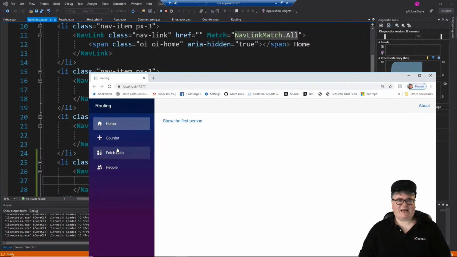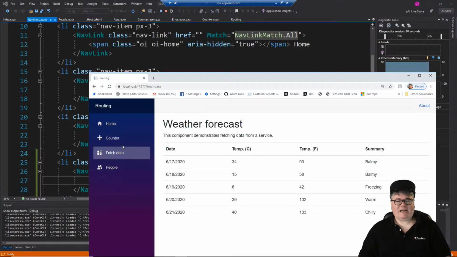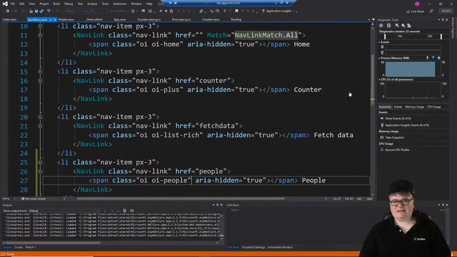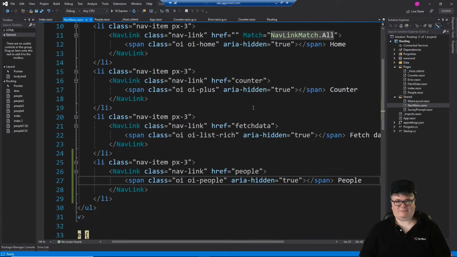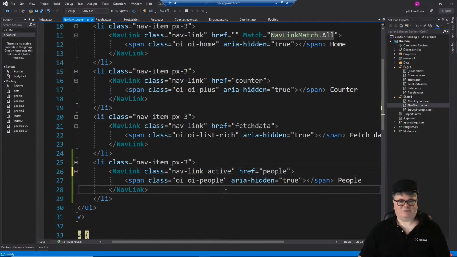But also the active or the currently selected page is highlighted, right? And how this works is with a technique called attribute splatting. There's a class called active, and it actually gets injected, this attribute, into the class attribute when it's selected.